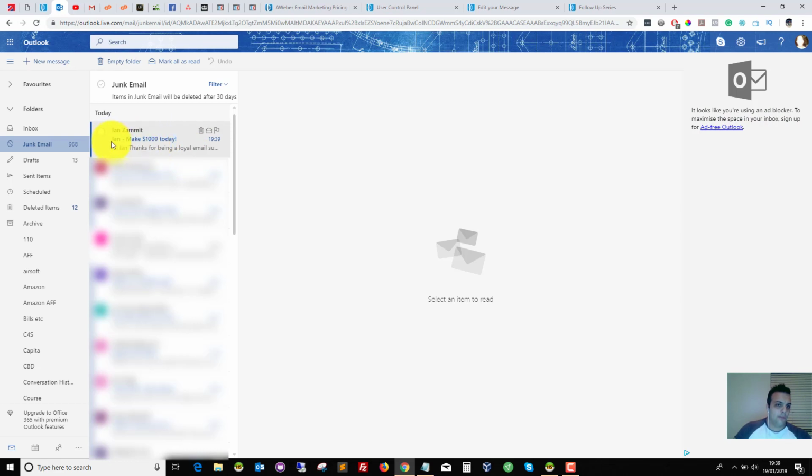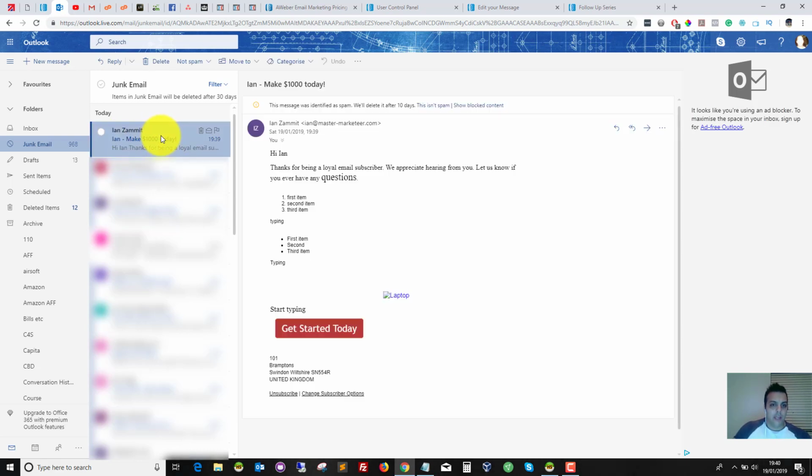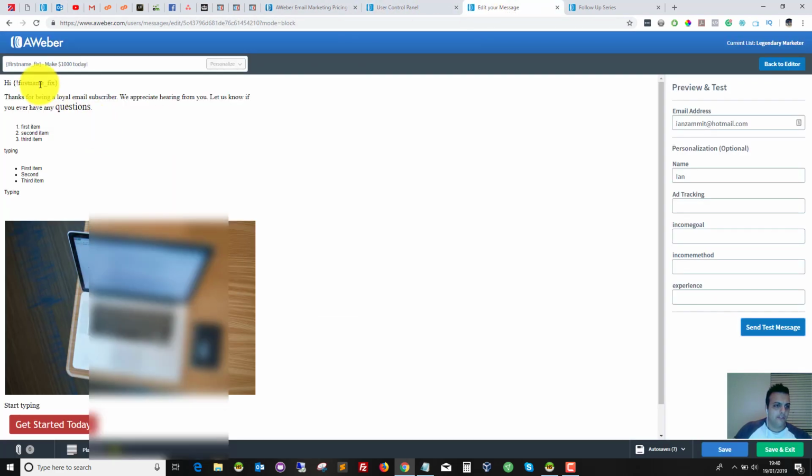You can see where it's replaced first name fix with my first name, and if other people on your list were called James, George, Daniel, then it would say their name there, each person on the list. And then if you click into it, you can see here we've got hi Ian, and it's replaced the first name fix. So if we go back to here, it's replaced this with Ian and that with Ian.